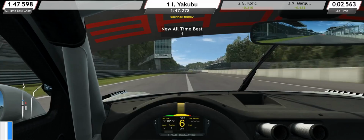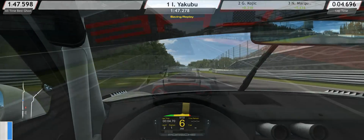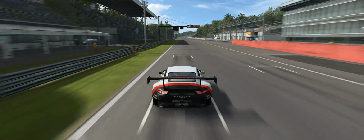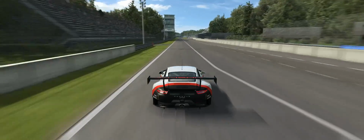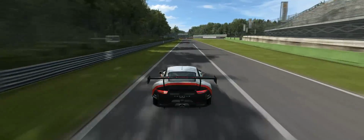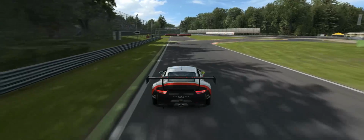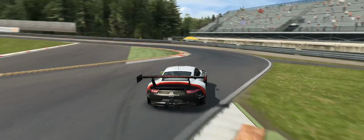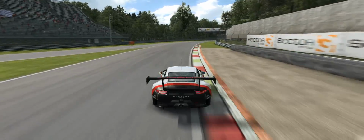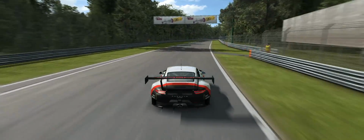Last lap was at 1:47.28. So that's my best lap of Monza so far. Coming into the first chicane, I've got to take the first right quite aggressive. I want to take the first one quite aggressive, but the second one not as much to get a good exit. So I'll take quite a big chunk of that one, not so much with the left hand there. So that kind of helps with getting the exit out for this long straight.